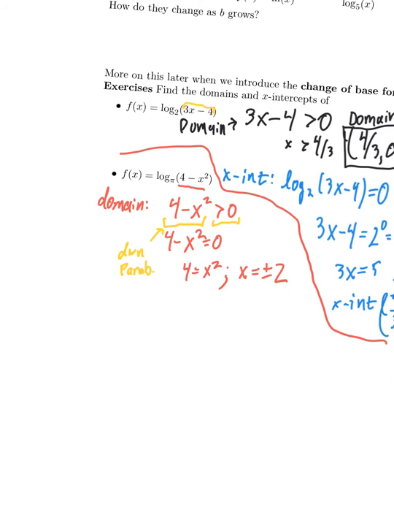Right, in some sense you can just now know what the answer is, but let's draw a picture. So there's the graph of 4 minus x squared. I want to know when it's positive. Looks like it's positive between the intercepts. So the domain is -2 to 2. Why am I excluding endpoints? I'm excluding endpoints because this was a strict inequality. Nice. So, continuing on, let's find the x-intercept.